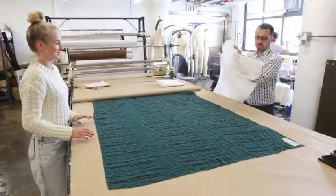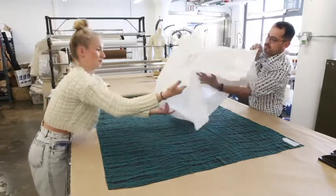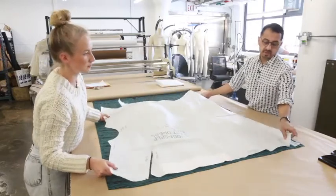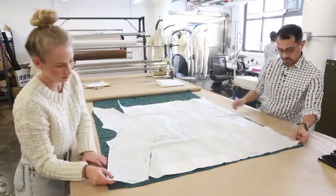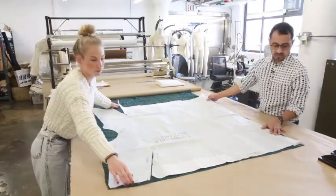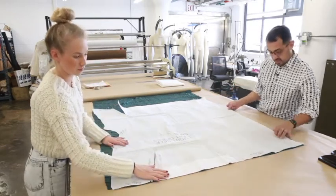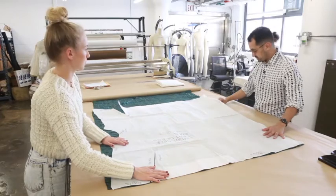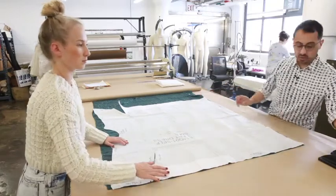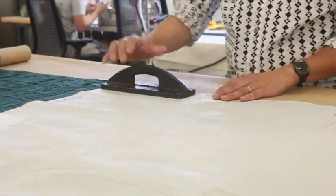So now we are going to place the pattern on top of the fabric. But first, we are going to double check that the edges of the fabric go in a straight line all around, parallel to the edge of the table. And once we align the edges of the pattern with the edge of the fabric, we are going to place some weights to hold the pattern down so the fabric doesn't move when we pin.